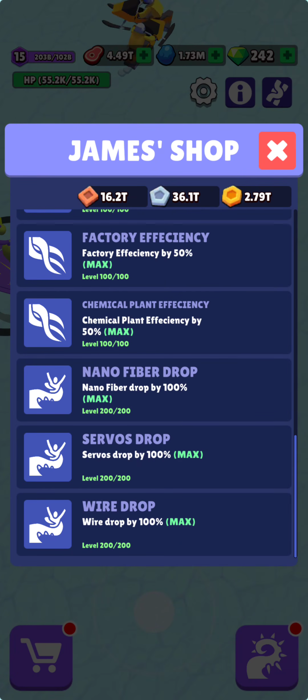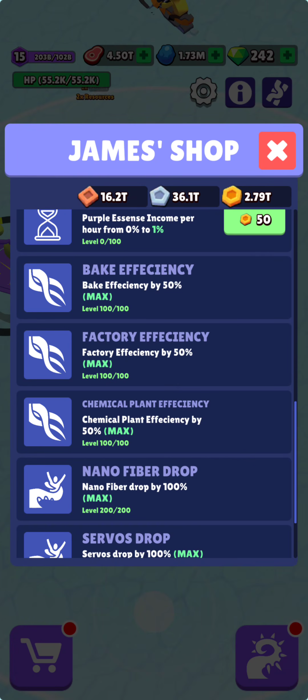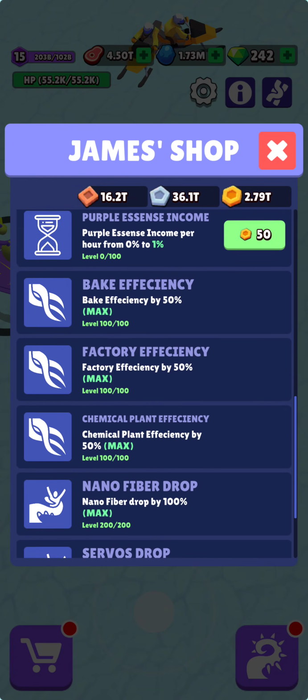The 3 items are going to be nanofiber. So nanofiber is the purple one, all right? The servos is the silver one, and then wire is the green one, all right? So these are the actual names for the 3 resources, the 3 items. And in the gem shop, you can spend bronze, silver, or gold to upgrade the drop, so how much the drones are gonna drop, the amount of them. And you can also increase the efficiency here of the bake, factory, and chemical plant, which are the 3 different factories in which you can produce the 3 different items. So the fiber, the servos, and the wire.